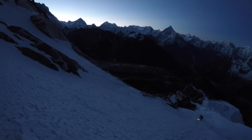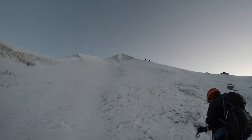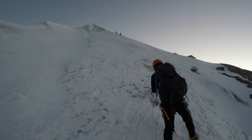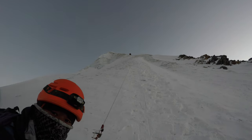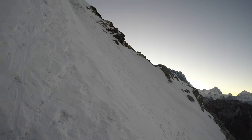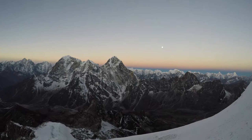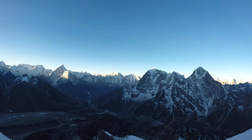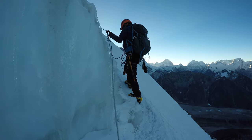You'll see a lot more descent images because it was warmer then and I could actually get the images to work. As we were climbing, most of it was covered by fixed ropes. I had the ice axe out, but for the first time in my life I got to use a jumar or an ascender — a thing that you just clamp onto the ropes and you go. It actually made the climb pretty straightforward. During the morning when we were climbing up, it was very, very solid ice, so the crampons were having to work hard to stick into the ice. But with the ascender rope, it was pretty straightforward.